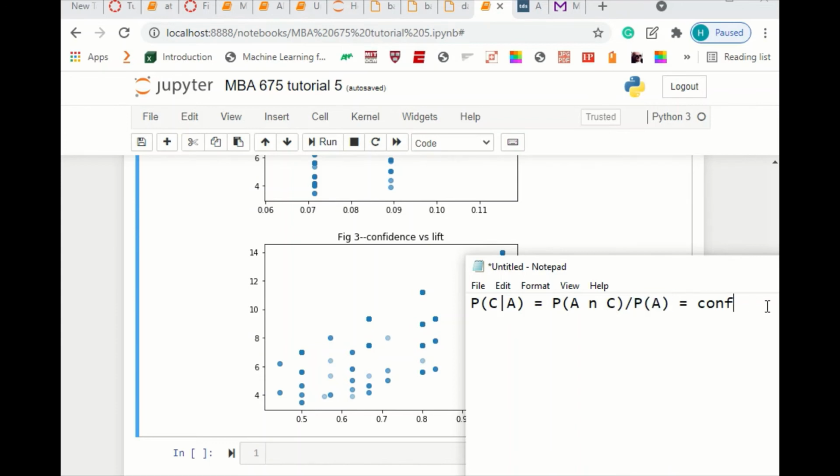So that's the confidence. The lift is the same as confidence, but we're dividing confidence by the probability of the consequent, the support for the consequent. So what we end up getting here is the same thing, but we're adding this probability of the consequent.